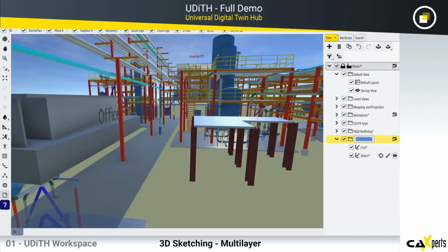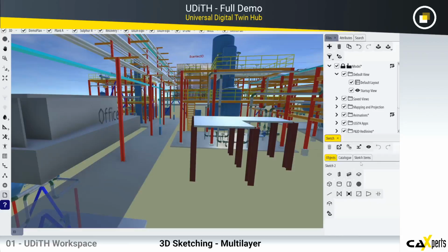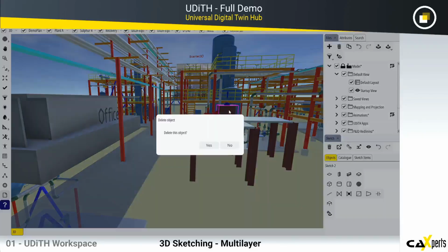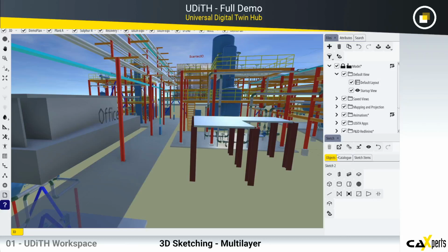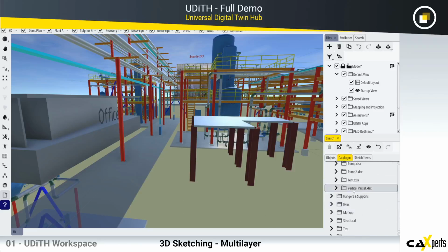In the files, now I add another sketch. And this sketch we will be calling equipment. So yes, I could place like a cylinder here to represent a vessel, but instead of doing that, just using primitives like vertical equipment, horizontal equipment, boxes, spheres, I will now go to the catalog, equipment, and pick my vertical vessel here.